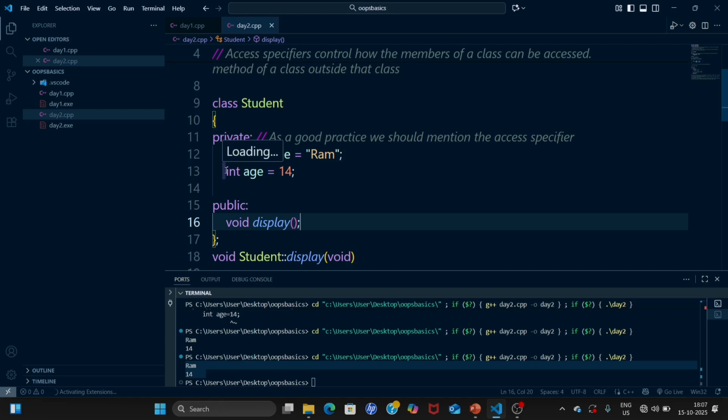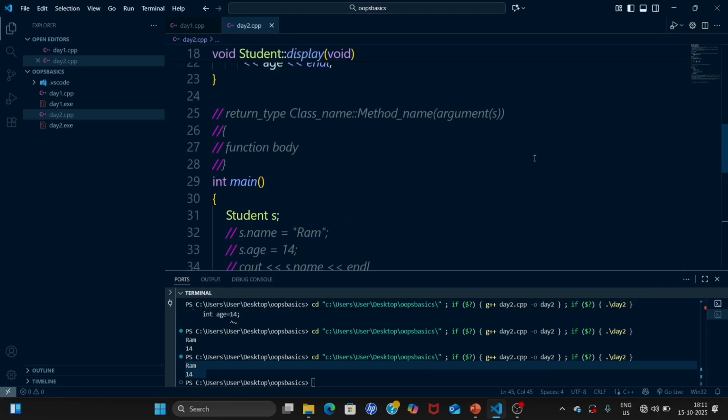So to make the program more readable, we can use scope resolution. But for a small function or small program, we can define the method inside that class. There will be no problem. One thing is that defining methods outside a class will take more space.